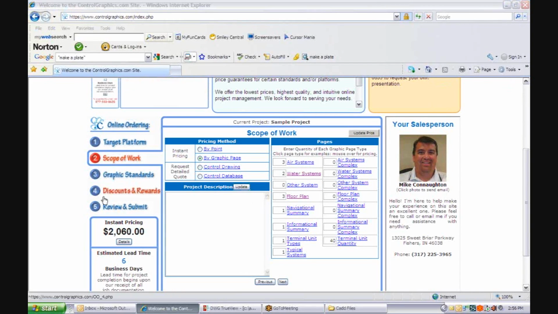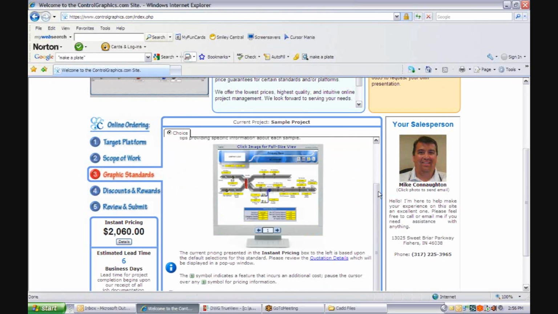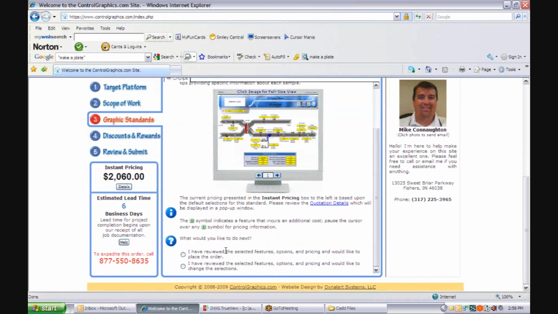We'll now move to the other tabs, and the next is the graphic standards. In this case, choice design standard is the default, and that's what we're going to stick with. But you may have other preferences for items that you want. 90% of the jobs that we do are covered by the defaults that we've already got selected. So if you wanted to, you can move all the way to step 5 here.